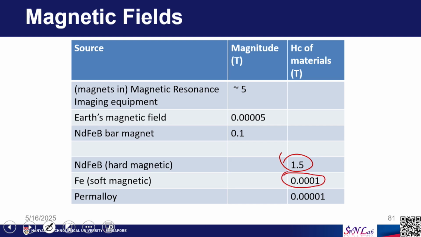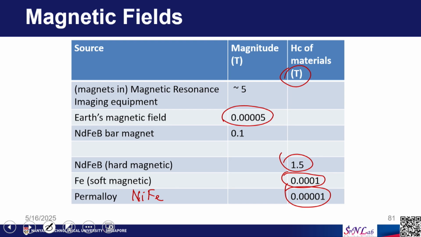If you take a piece of permalloy, which is an alloy of nickel and iron, the coercivity is even lower. So, you can see the difference in coercivity values between a soft magnetic material and a hard magnetic material. If you wonder what a Tesla is, to give you some feeling of Tesla, I have given some numbers here. For example, the magnetic field of the earth, which is sufficient to orient a compass in a certain direction, has a field of around this one.